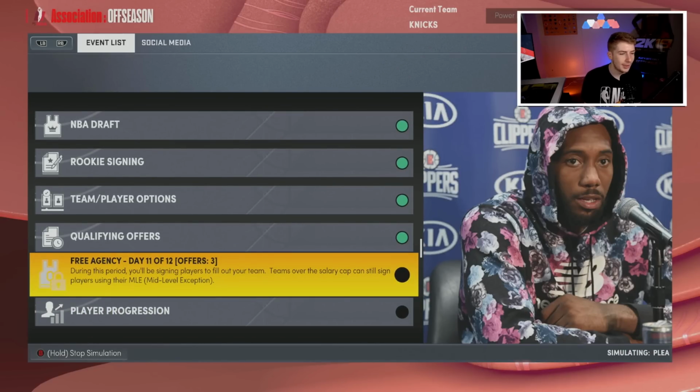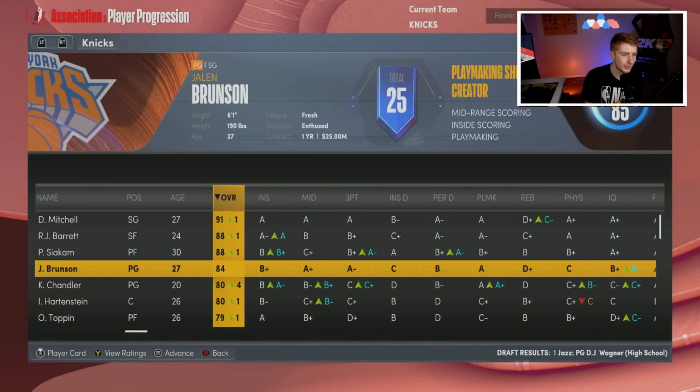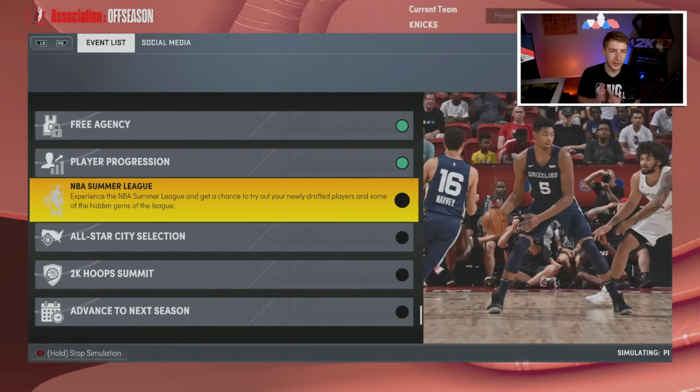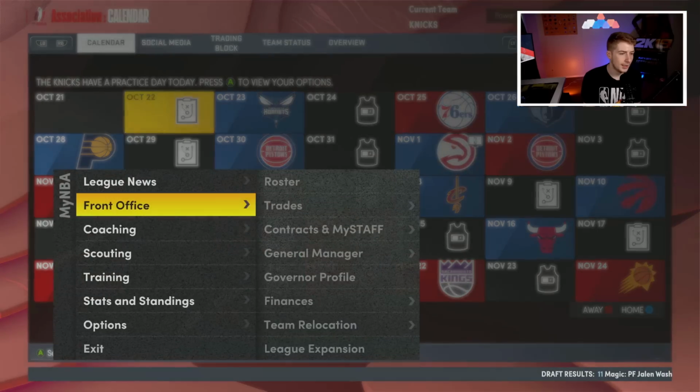So I just said we didn't really need a scoring power forward, but I'll take Siakam. I feel like he'll fit very nicely next to these four guys. So yeah, we wanted to take our team to the next level. Terrence Davis goes down. Obi Toppin's up. I'm feeling good about this. Isaiah Hartenstein's our starting center. I mean, he's around the same overall as Mitchell Robinson and does similar things. So, yeah, I'm okay with it.